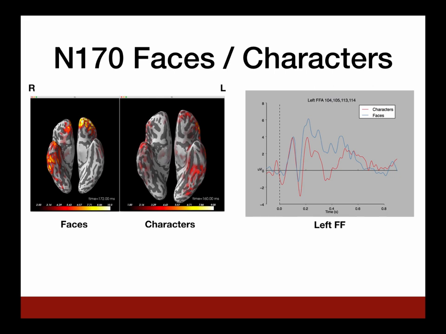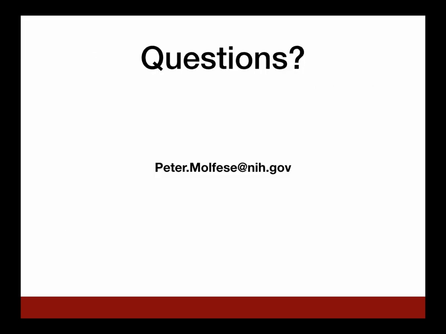And then, of course, if we look at any of these sort of responses, we can then get the time course. So we can say, where in the brain is something happening that we're seeing significant effects in fMRI? Now give me the time course of that. And here at 170 milliseconds or so, we see that in the left hemisphere, we see a larger activation to characters than to faces. So sort of the sky is the limit in terms of the types of things that you can do now with simultaneous EEG fMRI. And hopefully I've given you kind of an overview of all of those things plus language so no one storms me after this. Any questions?